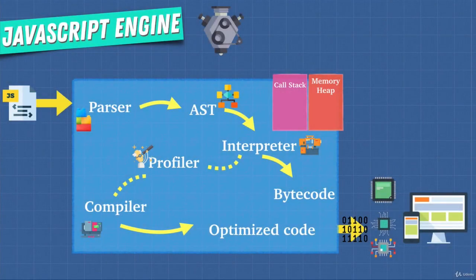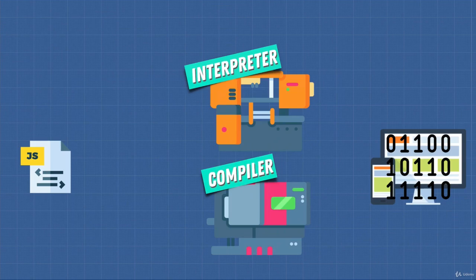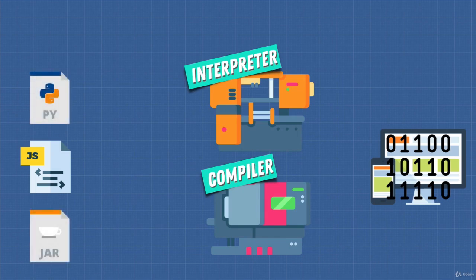Welcome back. Let's talk about interpreters and compilers, which, as we can see, are important pieces in our JavaScript engine. You see, in programming, there are generally two ways of translating to machine language, or something that our computers can understand. And what we're going to talk about here actually applies to most programming languages, not just JavaScript. Python, Java, C++, any language you can think of is going to use some of these concepts. So it's very important. Let's start with the first one, the interpreter.